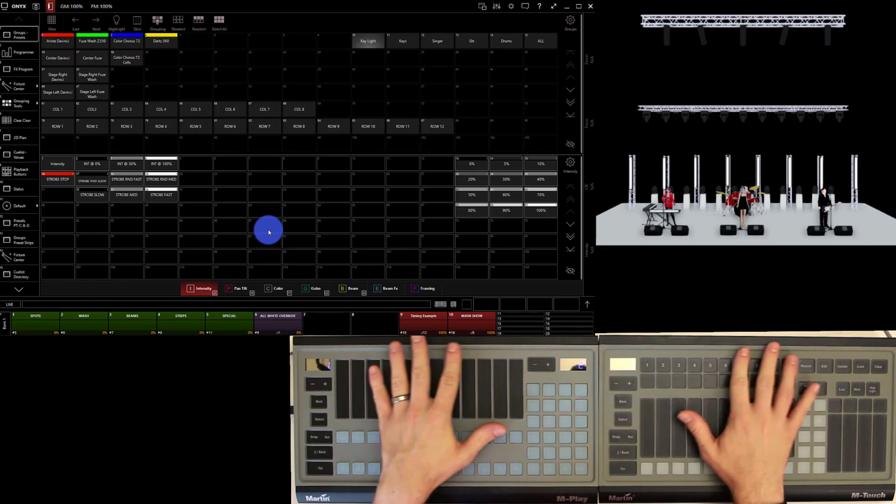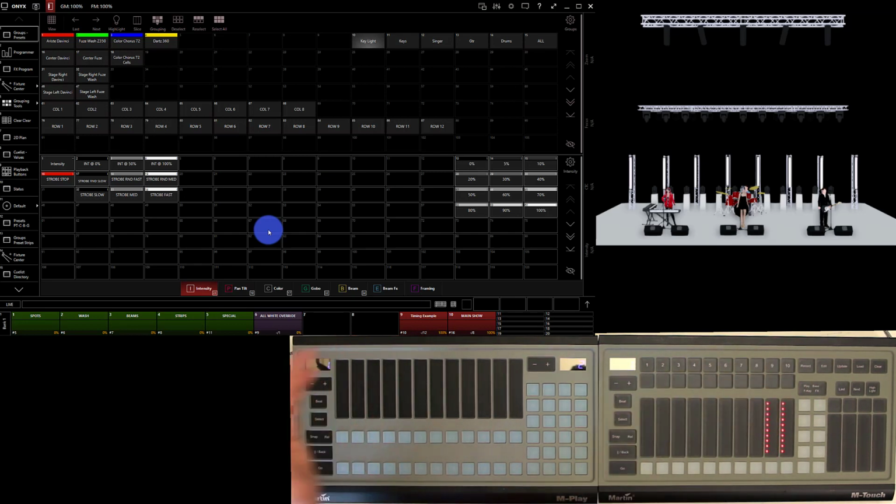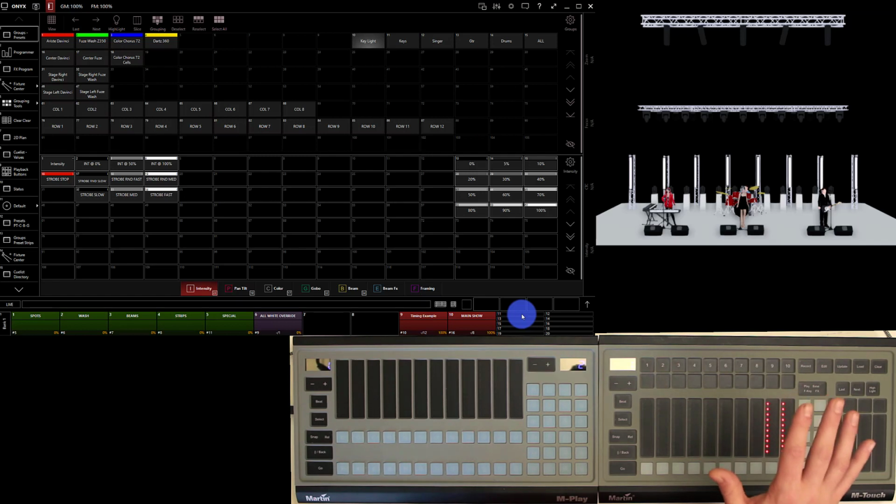First, I just want to show you where these all lay out in the software. So I've gone in and I've loaded the Onyx training file that comes with the software. And there's some stuff laid out on the faders. So for example, our main faders here, which are 1 through 10 with buttons 11 through 20, are on the M Touch. So the M Touch is what you can think of as your main faders. Okay. Then if we take this to play on the M Touch, this four-way selector, these buttons now line up with the buttons on the screen 11 through 20 right there.